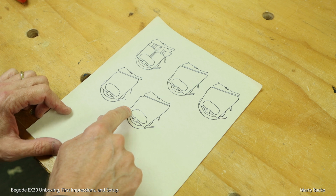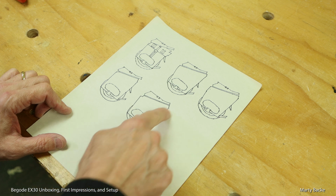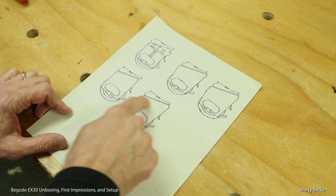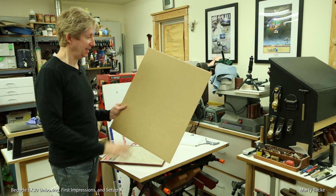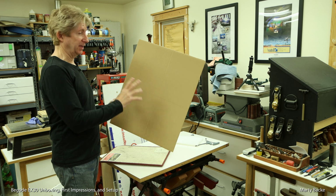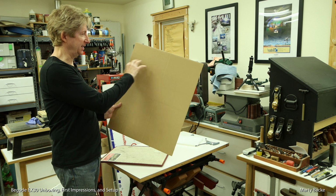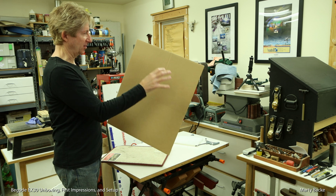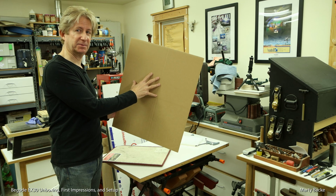I'm probably going to put foam padding on the batteries that'll follow the outline of the front and the back. And this will be a big surface area to put pads wherever I want. Now that I have the design, I'm going to use this piece of cardboard to transfer the design to this and fit it to the side of the EX30, making any adjustments as necessary. I can cut additional pieces of cardboard, tape them on, and once I get a perfect fit, I'll be able to trace this onto my final material.